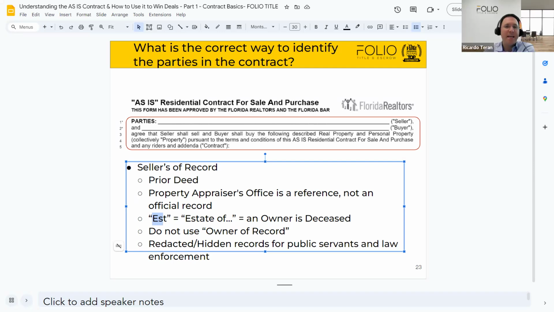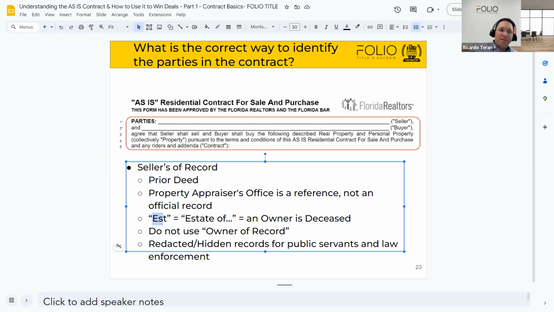When you have an estate, you need to make sure that you are coordinating with the listing agent to ensure that the person who is going to sign on behalf of the estate has the legal authority to do so. You will not be able to establish that legal authority. That is for the title company and for the attorneys. You just need to make sure that you bring up that if it's the estate, they have the personal representative assigned, okay?